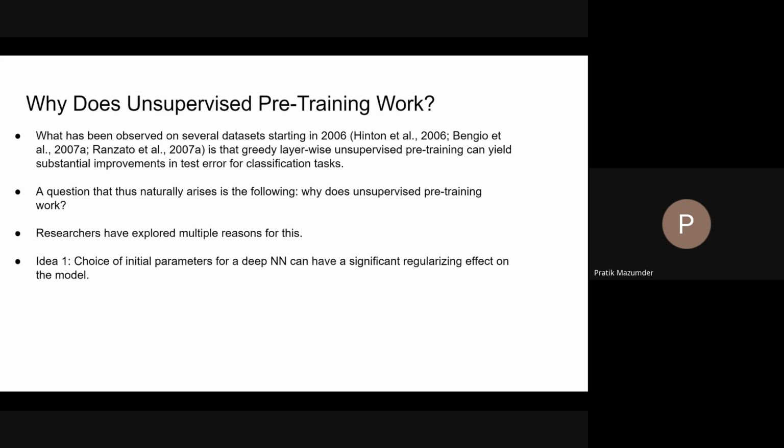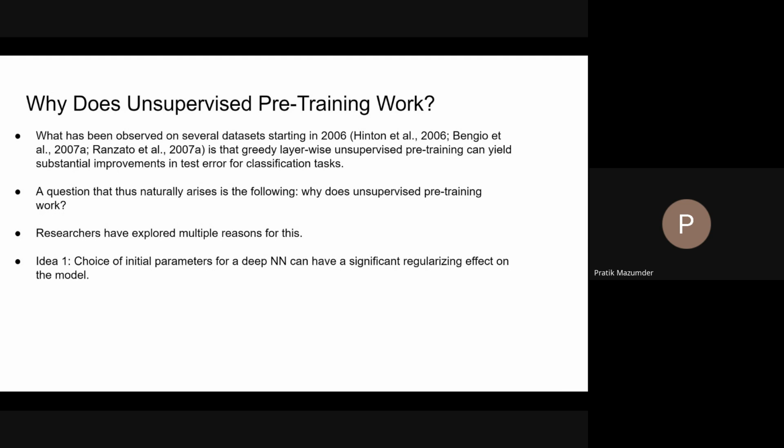The first idea was that since your unsupervised pre-training was providing initial values to the parameters before your fine-tuning step, this was having a very good regularization effect on your model. Remember, in any sort of regularization, we were trying to restrict your model parameters to a good region of the parameter space, maybe making the parameter weights much more sparse, or imposing some sort of structure on the model so that it is not overfitting to your given data.